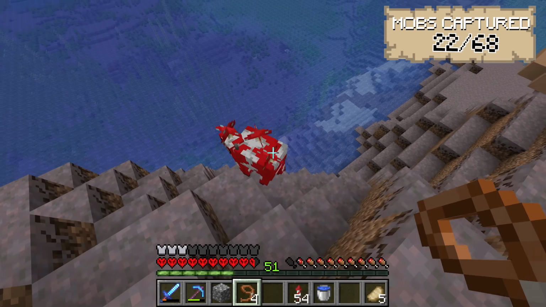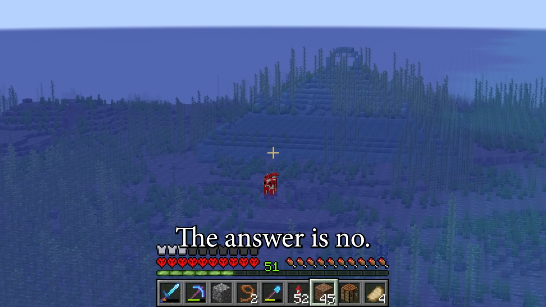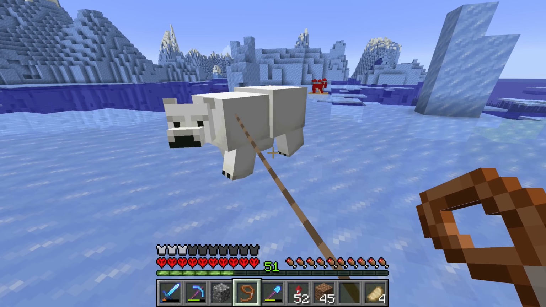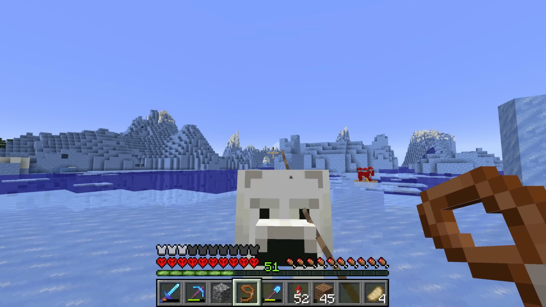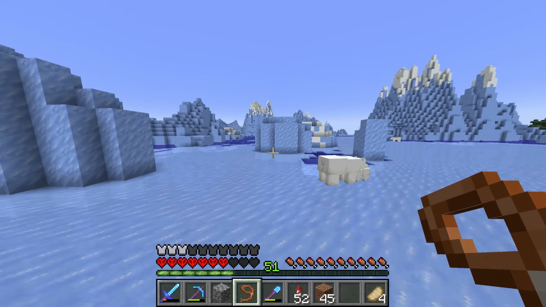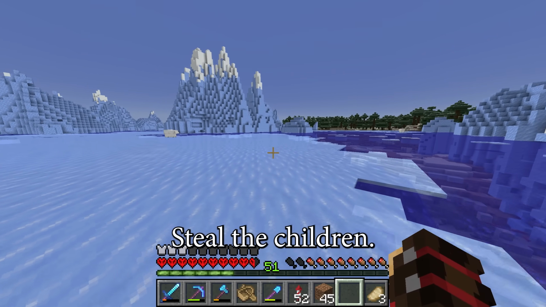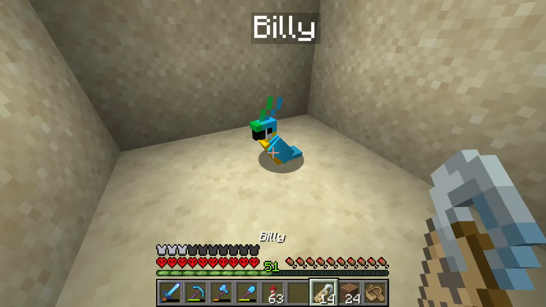Can a mushroom fly is the question I would like to know. The answer is no. No, they cannot. It looks like he's trying to attack me. Oh yeah, dance. I don't know what it's- Ow! He's attacking! This is ethical. This is 100% ethical. Steal children! I mean, you, Billy, too.